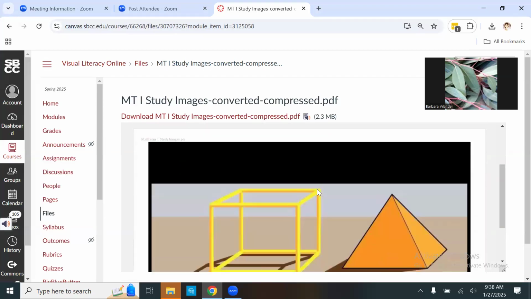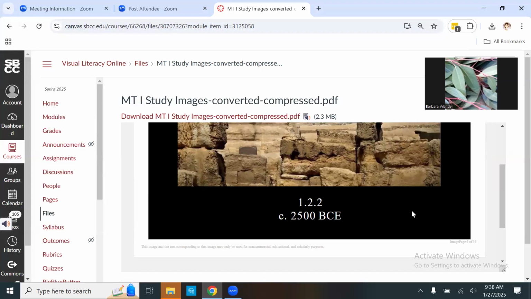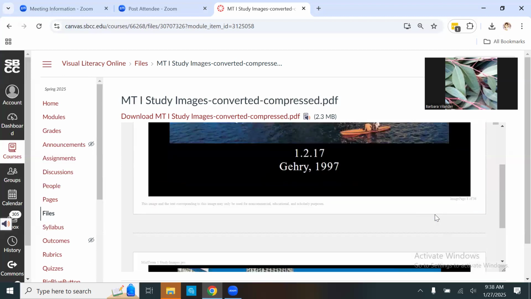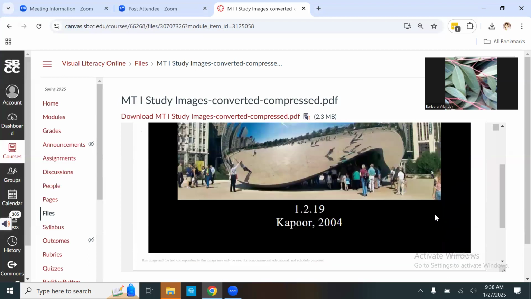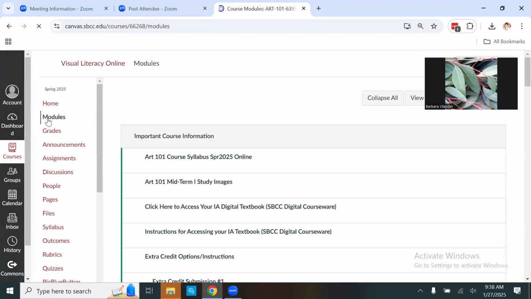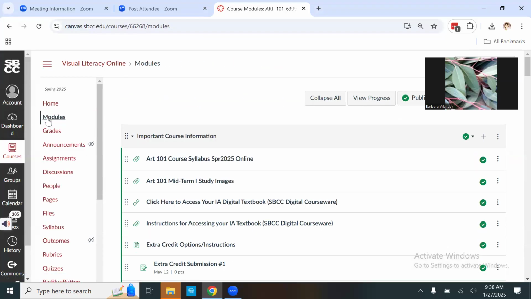So you can see, some of them will not have an artist, an architect, anything like that, okay? They just have a date. Some of them are more informational diagrams, things like that, okay? But again, we're going to go over all these things in class, okay? So those are the things I suggest that you print out, maybe on the back of them, write the relevant information, okay? So you can make flashcards.